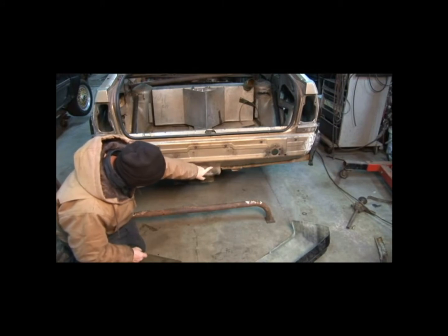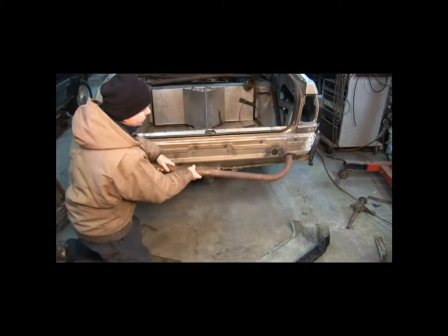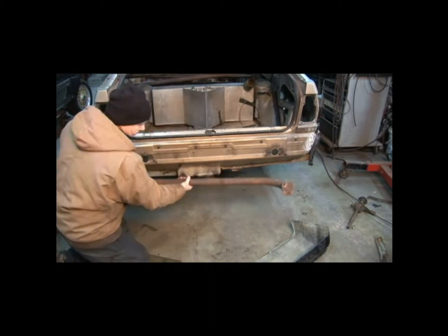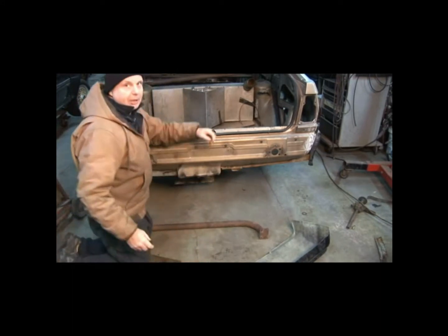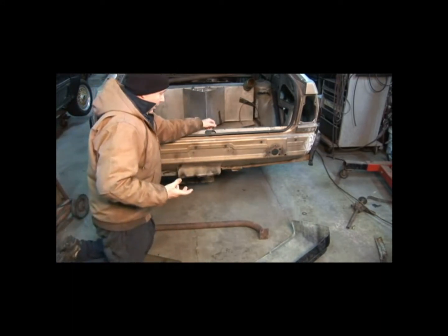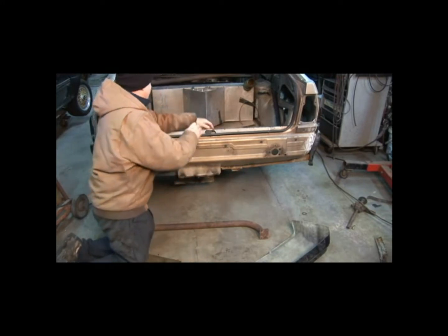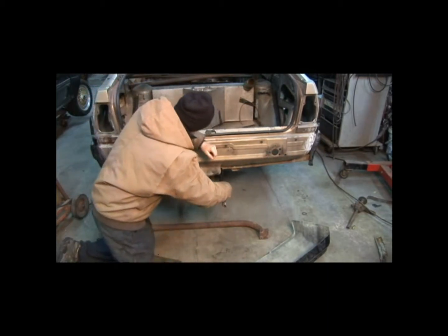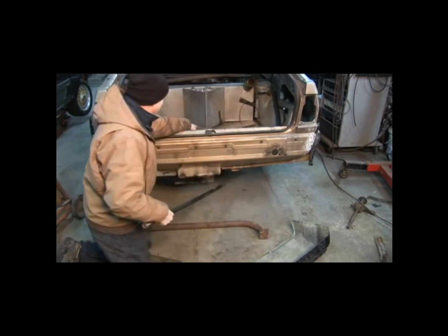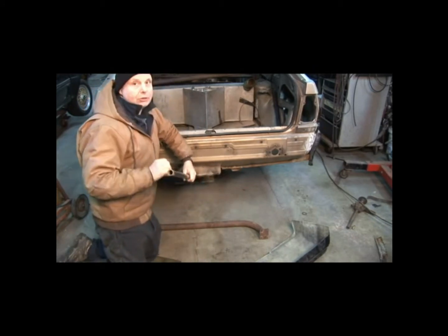This is the bottom of the bumper. I already marked it with a margin marker. It is going to be going through the body, and these things will go through the body but it's going to be resting right here — resting on the bumper. That will be the bottom part. I'm going to use this tubing to go through here, attached to the actual main box frame that holds the subframe. And that's going to be my mount for the tow hook.